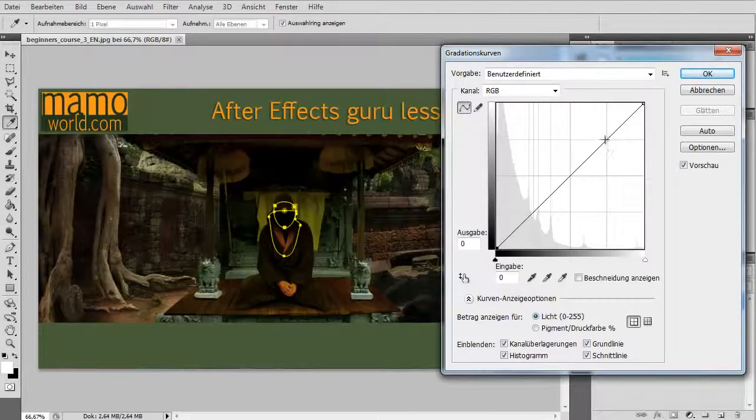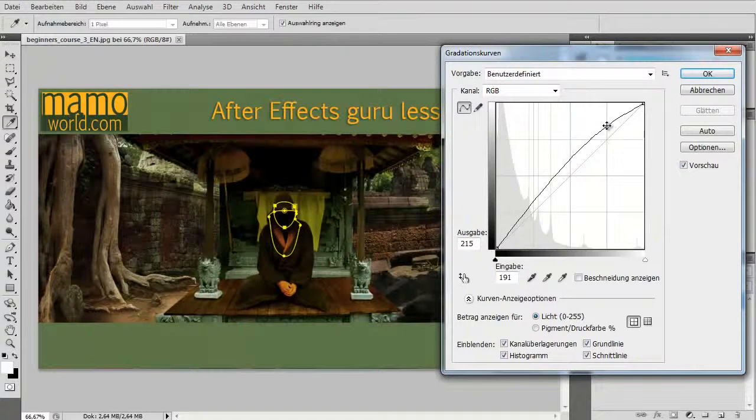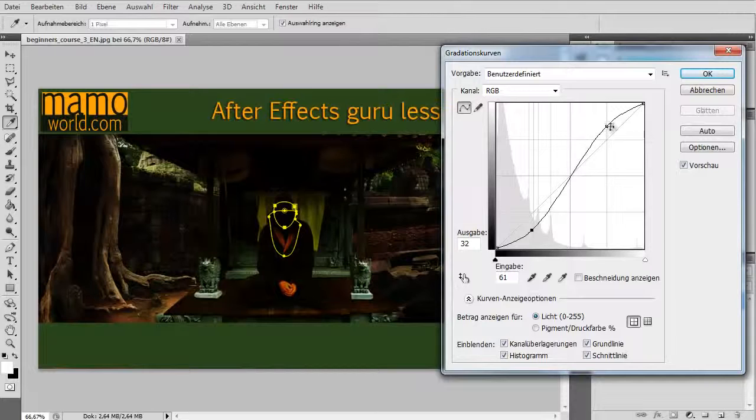So what you can do is to say, okay, 100% white must stay 100% white, but the other light areas of the picture, these ones here, should become even lighter. So make the light portions even lighter, and the dark regions of the image, so this half, should get even darker. If you have such an S-curve, it says make the bright regions brighter and the dark regions darker. And this in total results in more contrast.